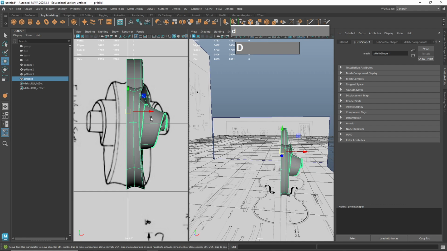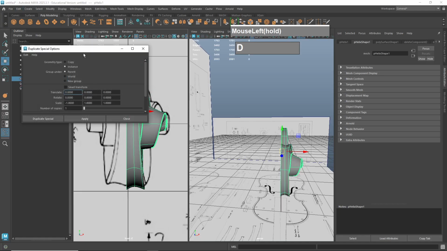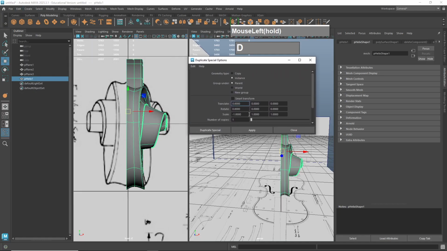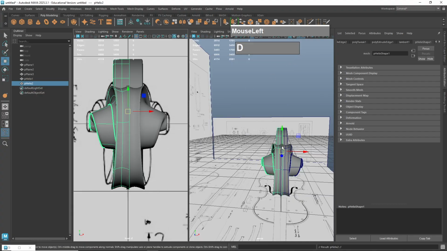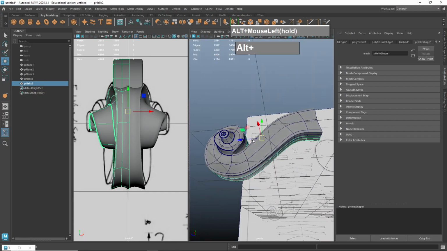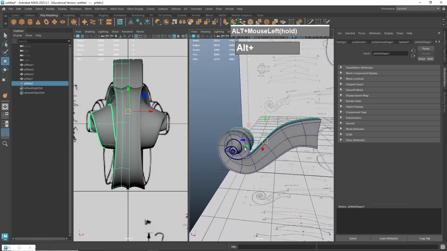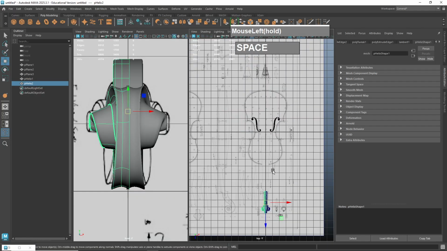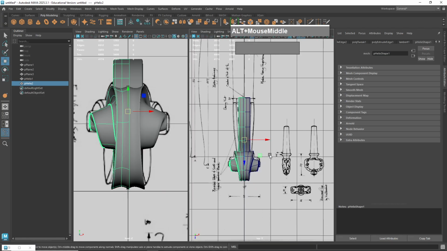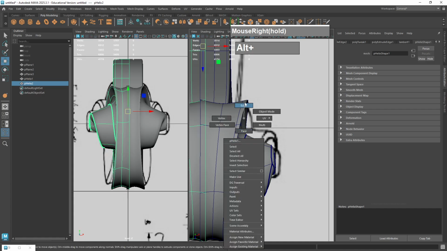Alright, so now I'm going to duplicate special in the x-axis: edit, duplicate special, create an instance, -1 scale, and I'll just apply, and then you can have a preview of what the scroll looks like. Okay, so definitely this area here from the top view, we still need to tweak a little bit. And then this section actually needs to come out a little bit more.